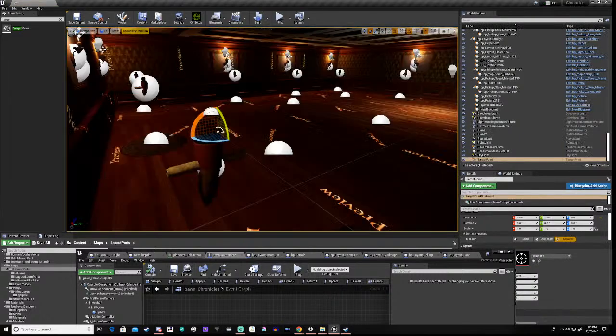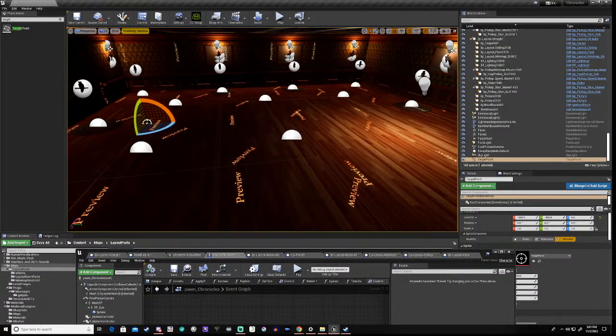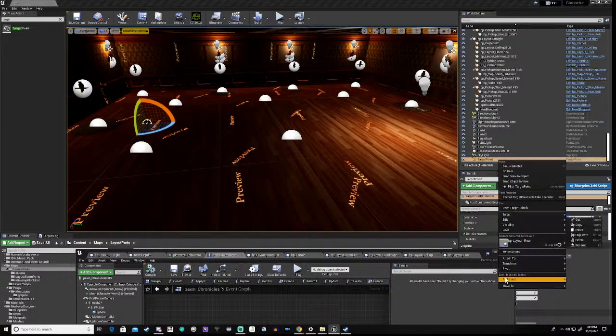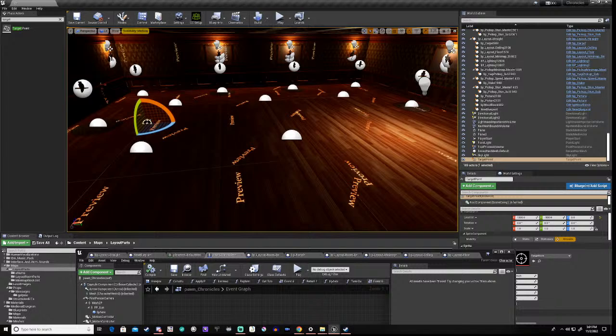So I could add the target points in the level manually, right? So let's say I duplicate this. Okay, let's say I get this target point and then duplicate it.